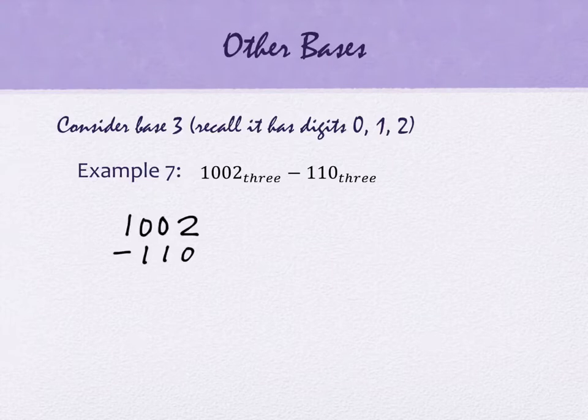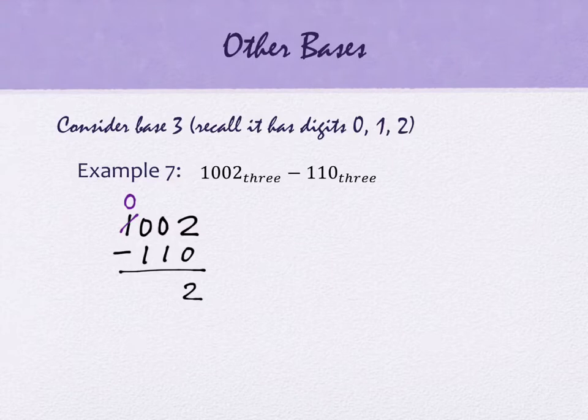The first one's totally fine. I have no problem with 2 minus 0 is 2. Like, that's great. But the problem, of course, after that is that I need to borrow, or I need to regroup in order to get values to subtract my ones from. And I have to go clear over to the left-hand side in order to do that. So if I borrow, or if I regroup, this becomes 0.